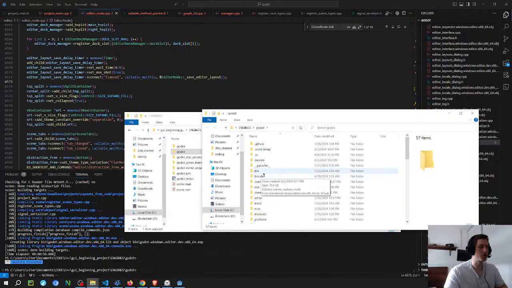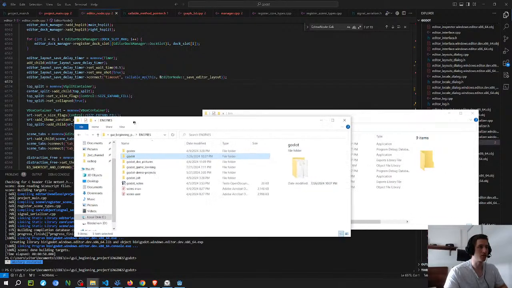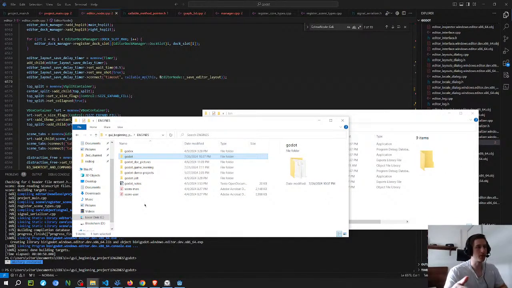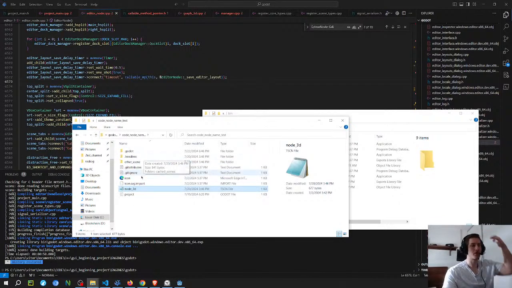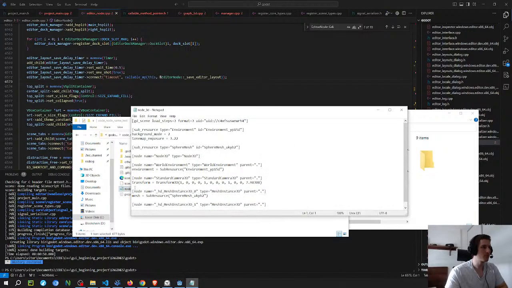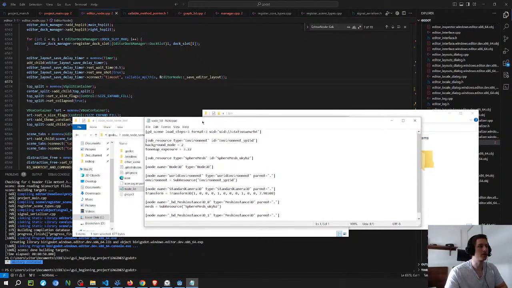And what Godot is going to do, whether you're running the project as a game directly without using the editor, or running the project from the editor, is basically the same thing. It's going to use those resources to get the state of the thing. So here are the projects I have, for example, and then the scene files. The scene files are going to be on the root of the project. And what Godot does is store the state here. So it gets the state from the scene file, and then every time that it initializes a node, it's going to run its constructor.